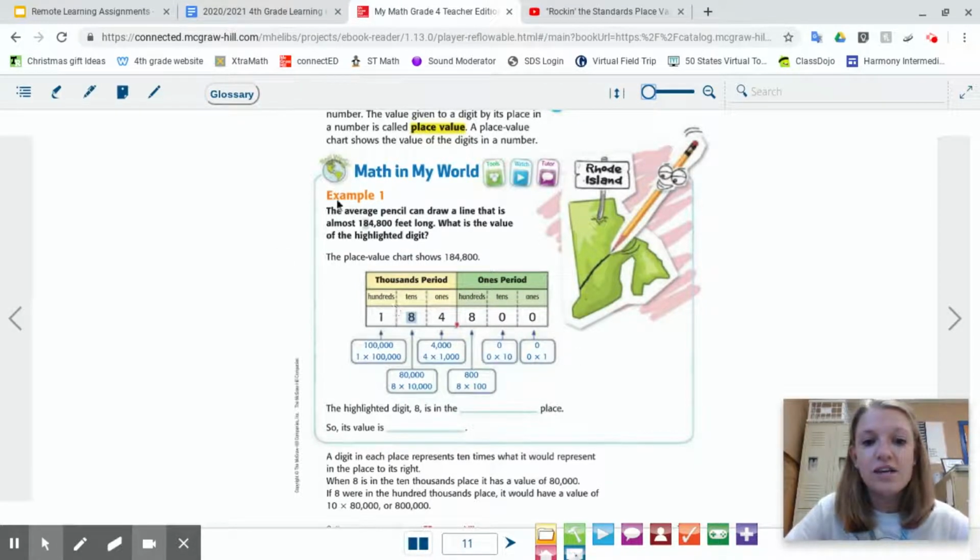Now, if we couldn't look at that 8 and know, oh, that's a 10,000 spot, then we can always go back to our song and start all the way at the right and work our way over. So ones, tens, hundreds, comma, thousands, 10,000s, 100,000s, comma. And notice that at the end of that song, even after they get to 100 billions, they say comma because numbers, again, go on and on forever. All right, so the highlighted digit is 8, and it is in the 10,000 spot. Great job. Let's look at our next example.